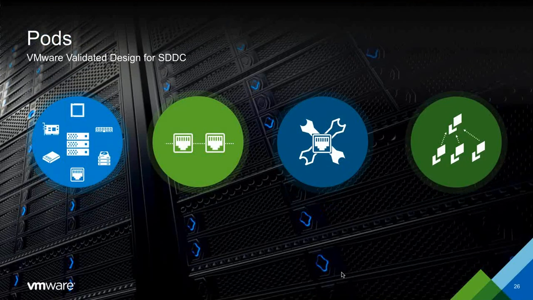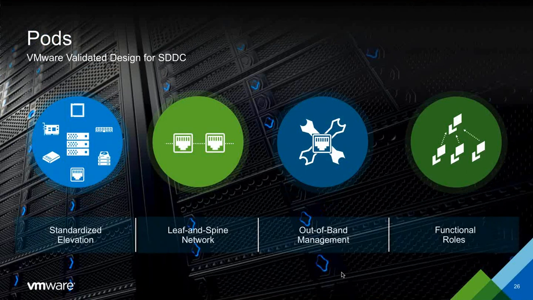We mentioned this a little bit last week, this construct of pods. Let's see if this builds out here. So we use this construct of pods, and pods are essentially standardized building blocks, standardized elevations and building blocks for the SDDC in the VBDs. We standardize specific elevations. I sometimes say what's old is new again, but it's also connected to a layer 3 leaf and spine network.